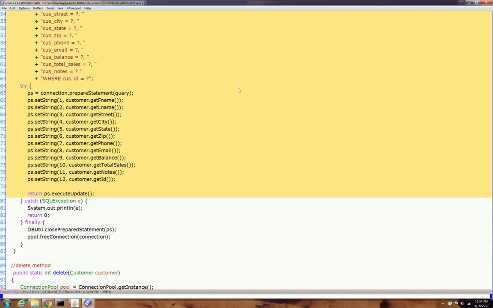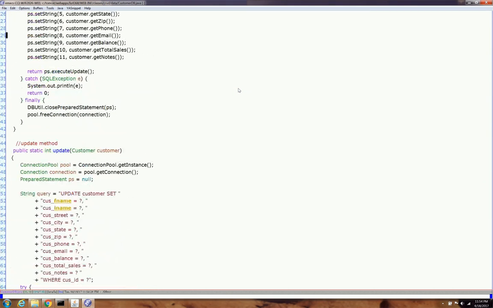Notice we're going to use a prepared statement and execute an update, or make an execute update call, which is a built-in and intrinsic method call. We did the same thing, by the way, in our insert right here.